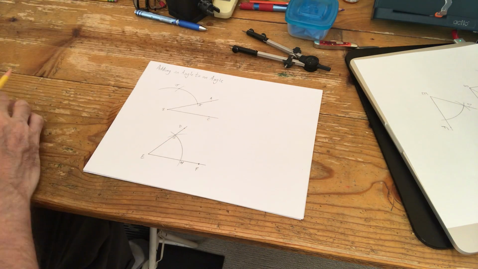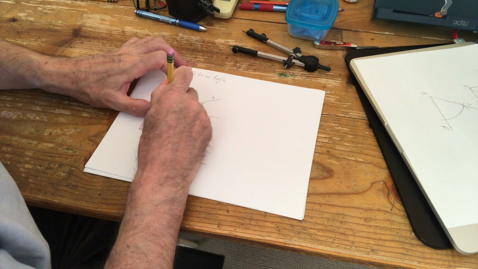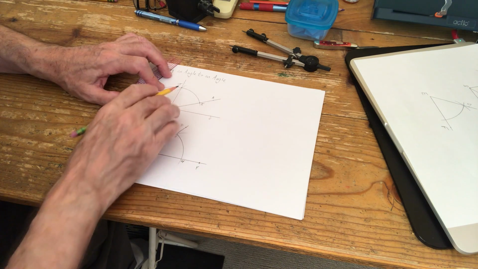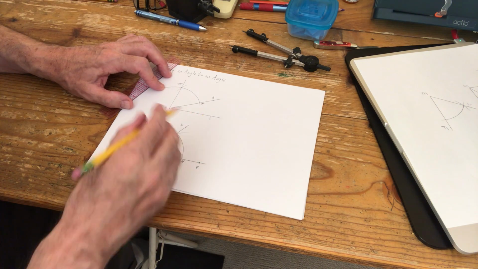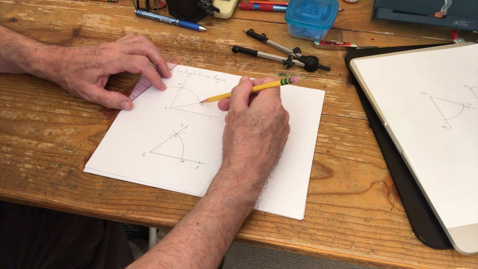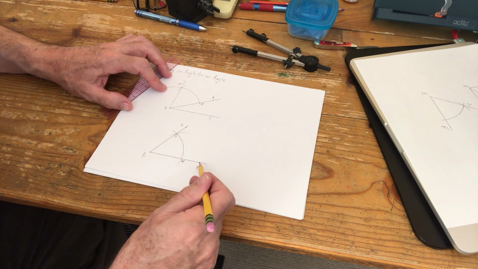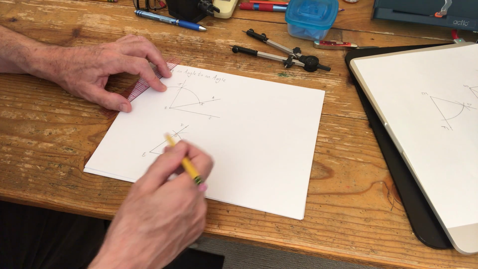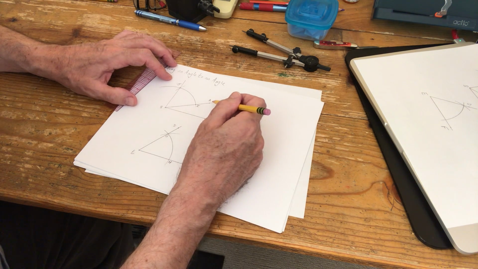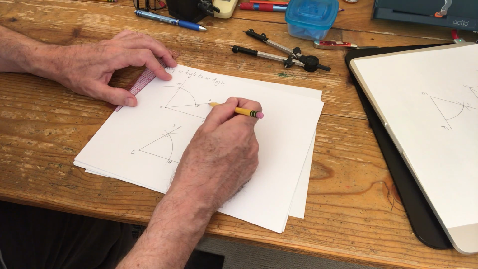So then, now I use my straight edge here, and I draw from B to J. And because IJ was the same measure as HG, this angle JBI has the exact same measure as angle DEF, or you could also call it angle GEH. All right, so we have successfully now added angle DEF to angle ABC.